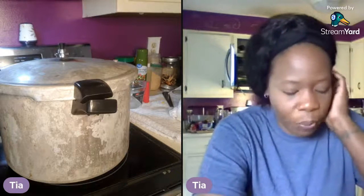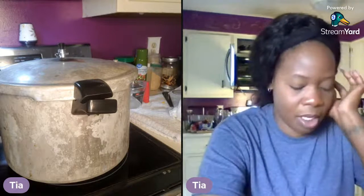But I have a weighted gauge, so I don't have to take mine. I have thought about just taking it up there just to have them inspect it, make sure your dial gauge is properly calibrated. But just to have them inspect Old Rusty back there, make sure there's no hairline cracks in it or anything.